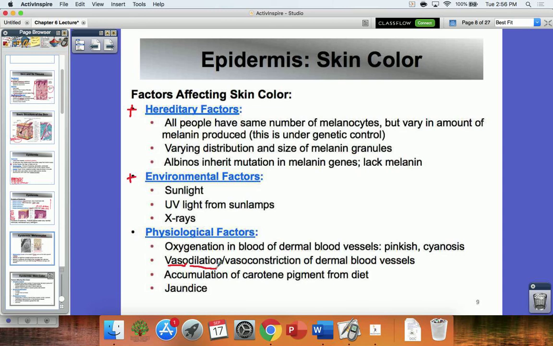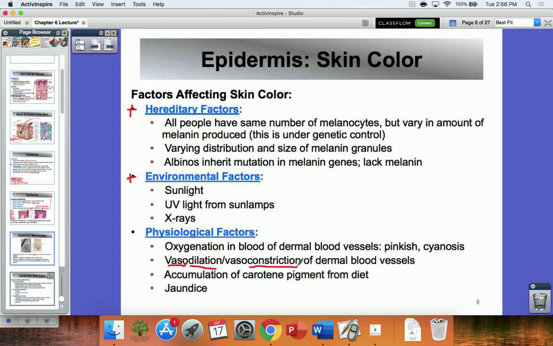But on the opposite side, when we're cold, you turn this kind of pale, maybe even bluish color. I know my fingertips get very, very blue when I get too cold. That's because the blood vessels in those areas vasoconstrict. That means that they're cutting off the blood supply in that area so that we won't lose body heat, because blood carries heat. And so we can stay warmer in those colder temperatures.